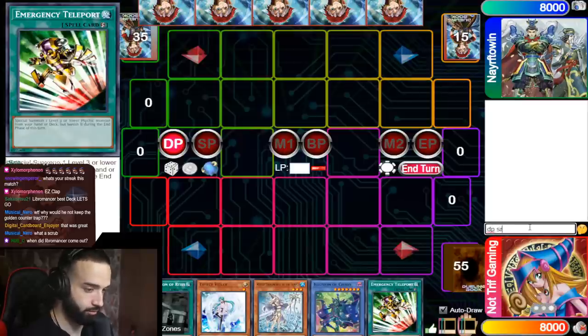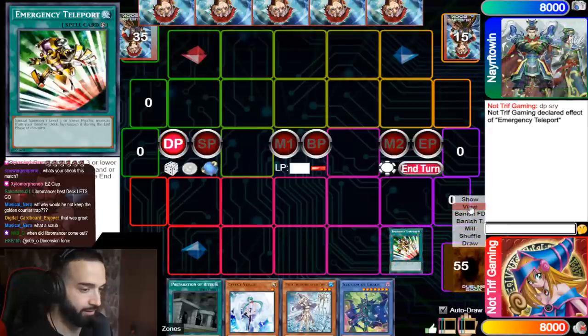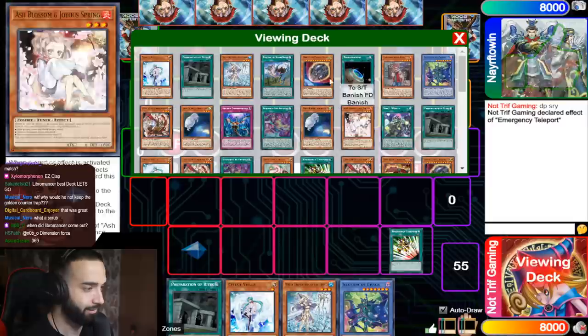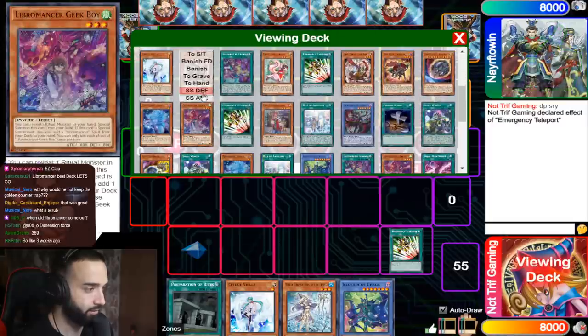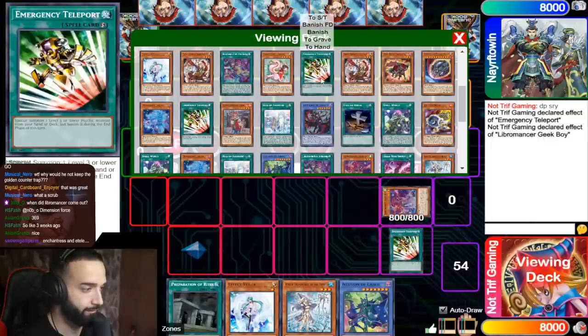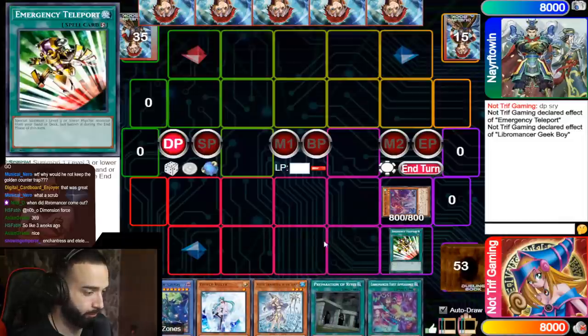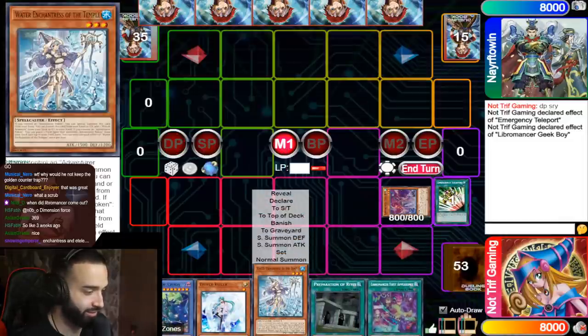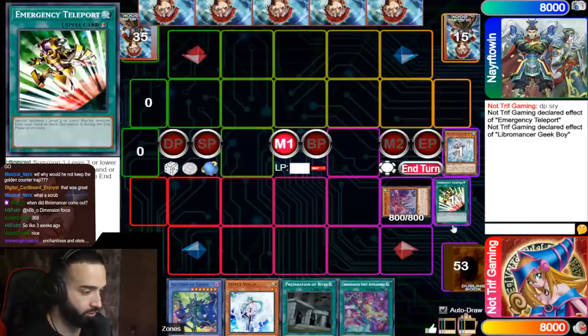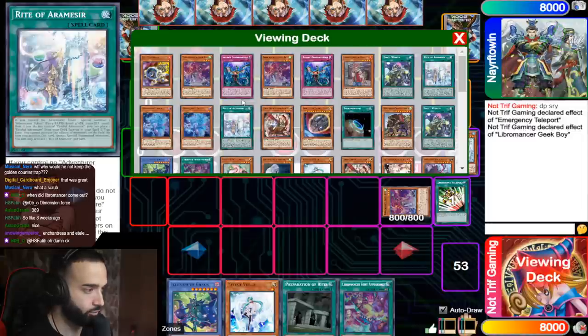DP, sorry. Itali? Effect? This is going to get you Libromancer Field Spell. All right. Next, we are going to... Let's go with Enchantress Effect. We're going to search right.